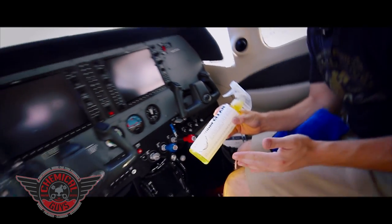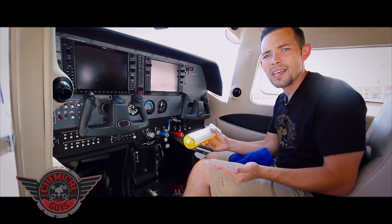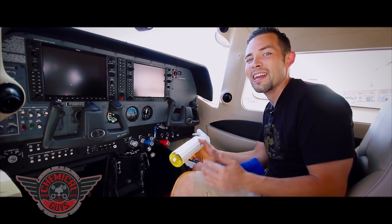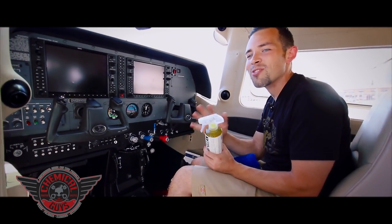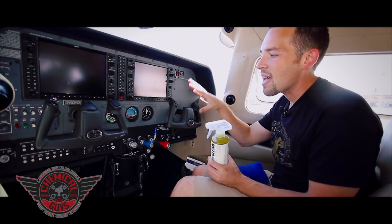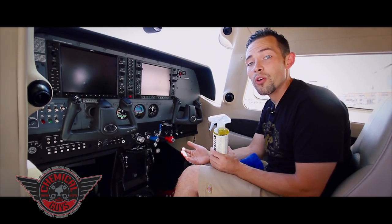So on the inside of this airplane, if you have an airplane, this is a Cessna 206, has a fat turbocharger on it, and it goes really fast. So you wanna keep the inside of this airplane clean, because when you're going that fast, you need to see your gauges, your screens, all the different types of things that you use to control your aircraft.